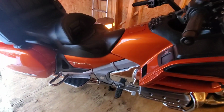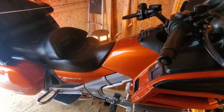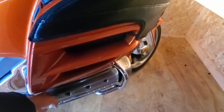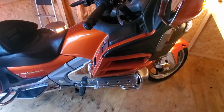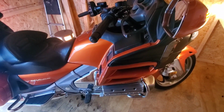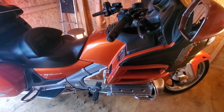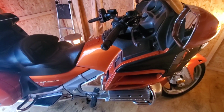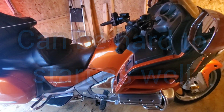I would recommend definitely when you go and look at a bike, you want it to be cold. You don't want it to be warmed up. So definitely test the motor right before you start it. Make sure everything is nice and cold before it gets started, because usually motorcycles that have been neglected will show signs of a bunch of noise when they start running. And it depends on how long it takes to get them started. That's the important thing as well.